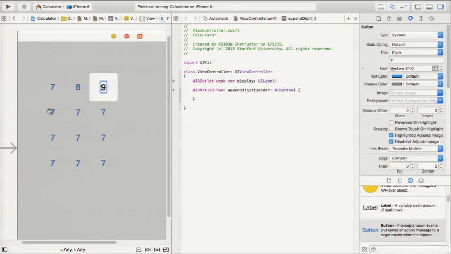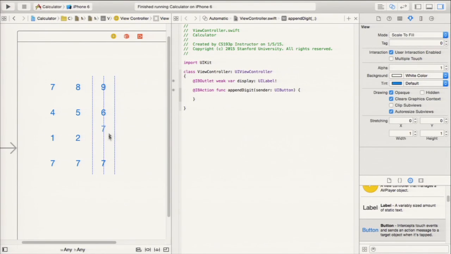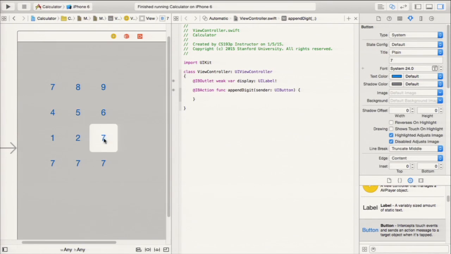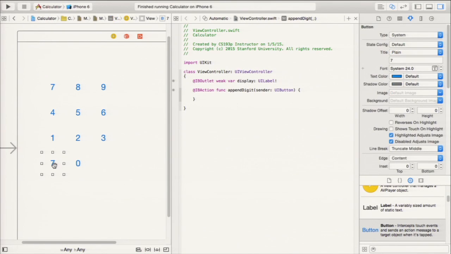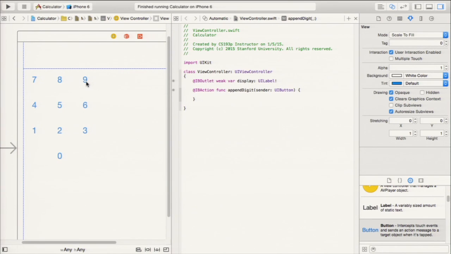Now, while I'm editing these titles, sometimes you're clicking around in here and you're not a very accurate clicker, or you just get out of control clicking here and you moved it out of the way. No problem. You can just put it right back in. Use the blue lines to your advantage. And we'll put our 0 down here. And I don't need these buttons, so I'm just selecting it and hitting delete. That's how you can get rid of something. And I promised I was going to put these all on blue lines, so I'm going to do that. I'm going to put it right underneath the 0. So here's a blue line that means underneath the 0. And then I'm going to put it this edge.